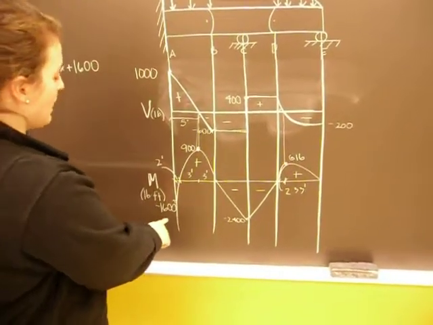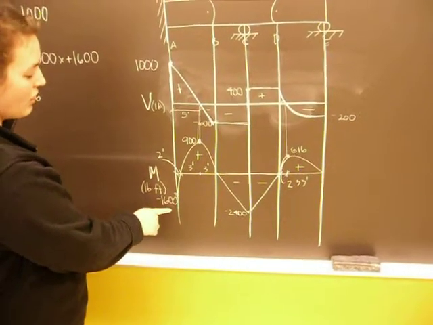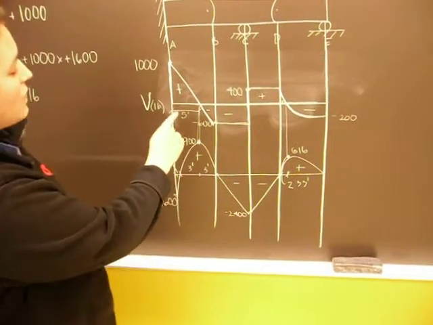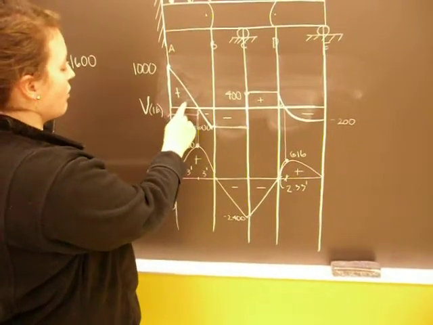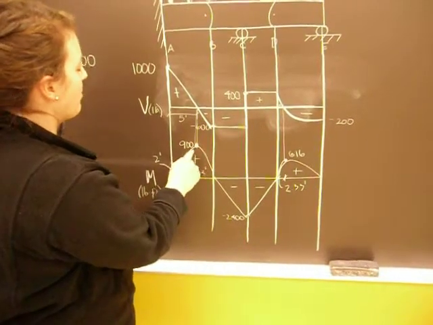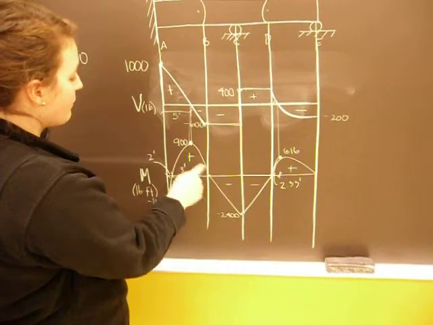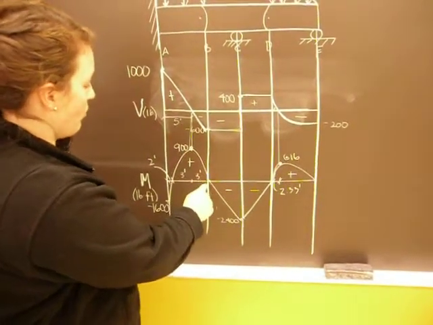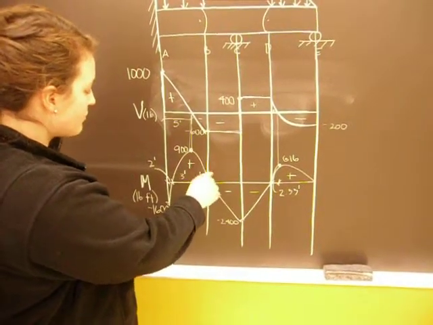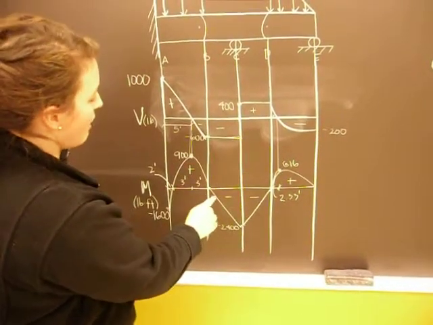Going to your moment diagram, we solved for your moment at A, and we got it to be minus 1,600. And you know that the area under your curve for your shear diagram becomes your maximum at your moment. So we solved for that, and that was 900. And then from there, you went down to 0, because you knew that little triangle area. And then you did the same here.